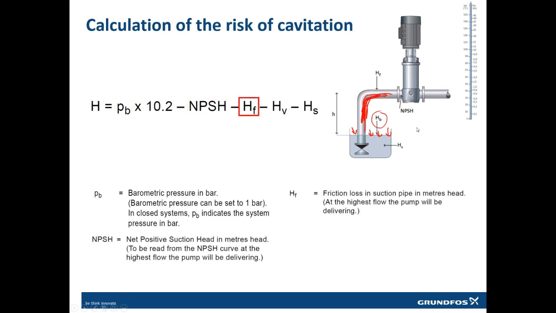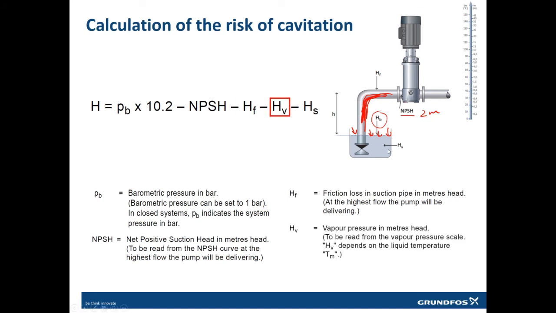So NPSH, and again, we will have some NPSH requirement. You remember in the beginning of this course we talked about the NPSH requirement of the pump. This is some meters of pressure which is minimum required. For example, maybe this pump will require 2 meters of pressure. So a minimum of 2 meters of pressure will be required at this point. And this HV is the vapor pressure of the water. We need to make sure that the water is not changing into vapor.